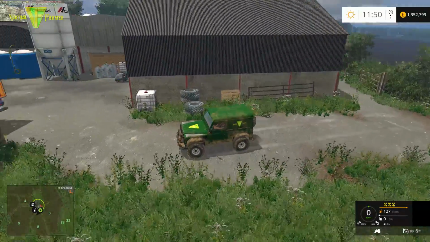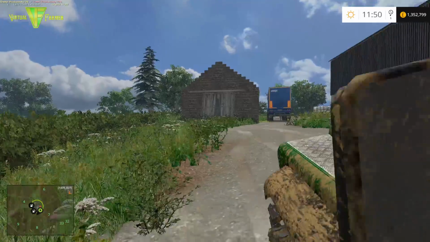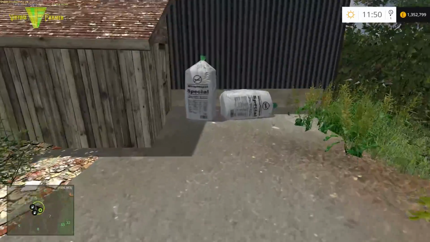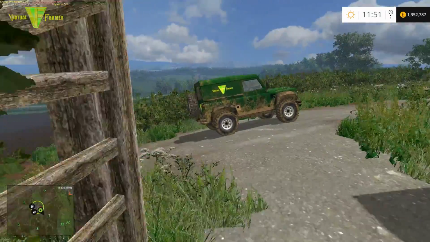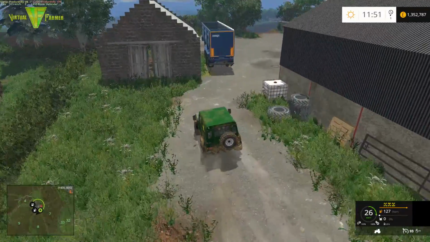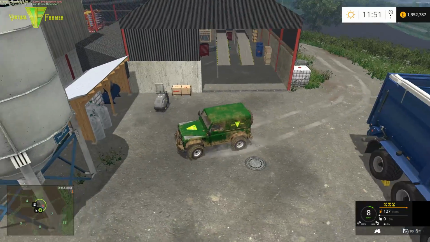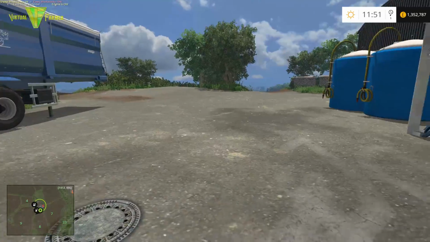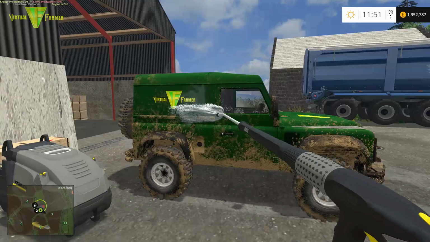So up here we have, oh, this gate's open. This wasn't open in previous versions. That's interesting. So I'll just have a look around here. Ah, yeah, that's cool. That wasn't open before, so that's a place I can store some stuff, which is quite nice. So here, we will quickly wash the mud off our Landrover while we're here. This will wash down.